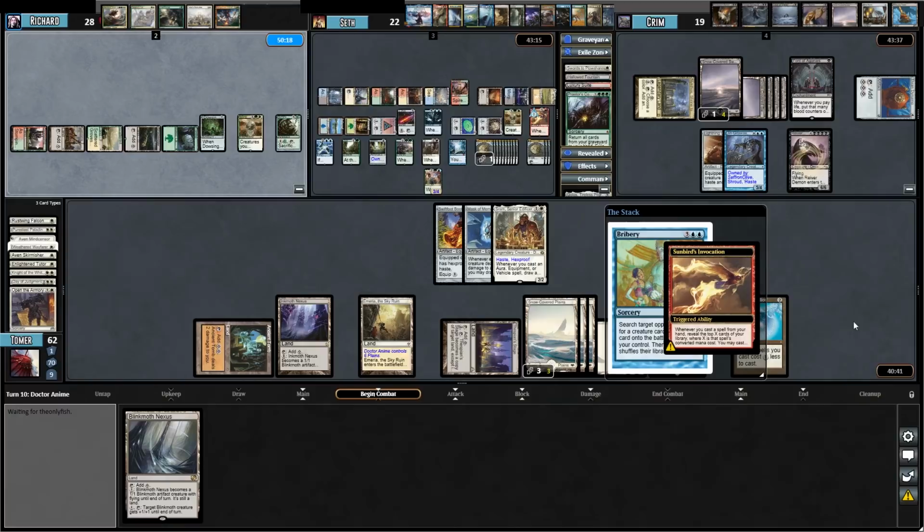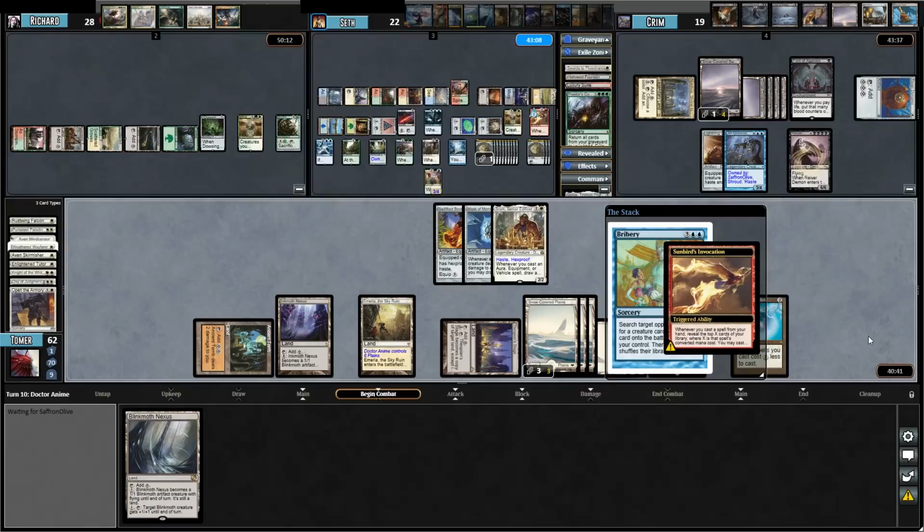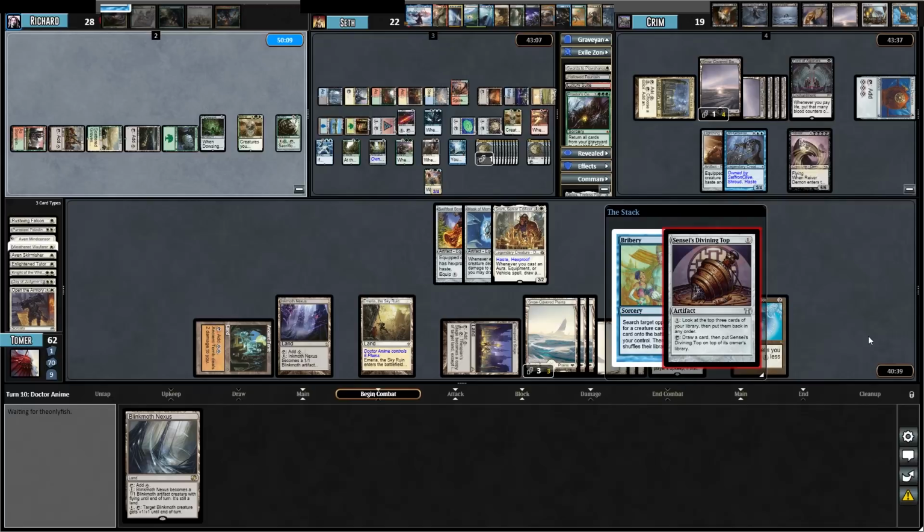Oh, no, that was our out. That was our out. Now I have to draw it naturally. What was it? Don't tell him. I'm telling you. Oh, it would have solved everything. Sensei's Divining Top. Seth, why would you do this?